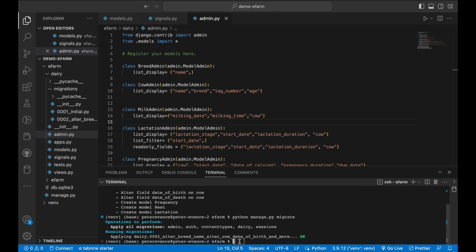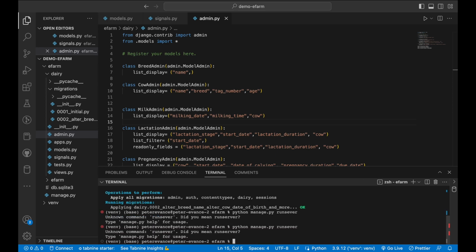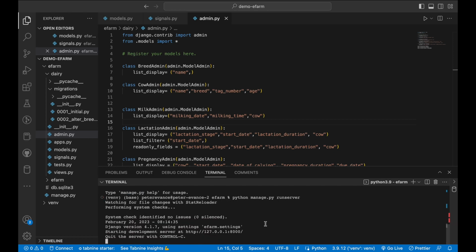This applies them to the database. Then all we need to do is run the server, python manage.py runserver. Then the server is up and running.